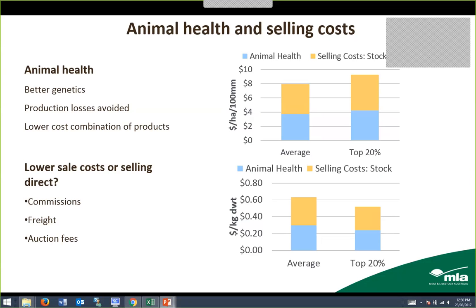There's very little control over freight because it's usually based on distance to market, and freight is tied up in this selling costs component. Having said that, one of the ways you can control that to some extent is having efficient loads and that sort of thing. How many times do you send in half a load, where you're paying more for those animals? But look, I think in the scheme of things, freight's probably a small one and there's not a lot of wriggle room there.